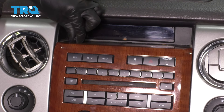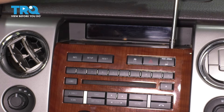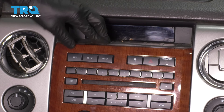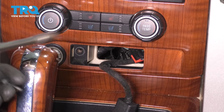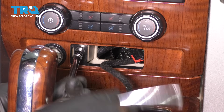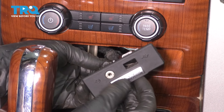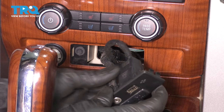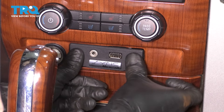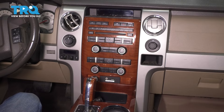I'm going to start with the two screws up top — make them nice and snug. Don't forget to put back this rubber piece to hide the screws — make sure it gets tucked underneath so it has a nice flush mount. At this point, we should only have one screw left, which is the one that goes right down here. Let's reconnect the two connectors here — there was the plug for the auxiliary port, and then the USB plug that just slides into its retainer. Slide this back in and it should snap into place. The job is done — go ahead and test out the motor and make sure everything works as it should.